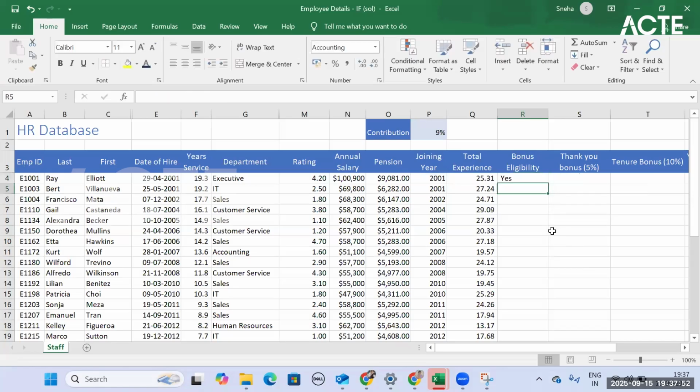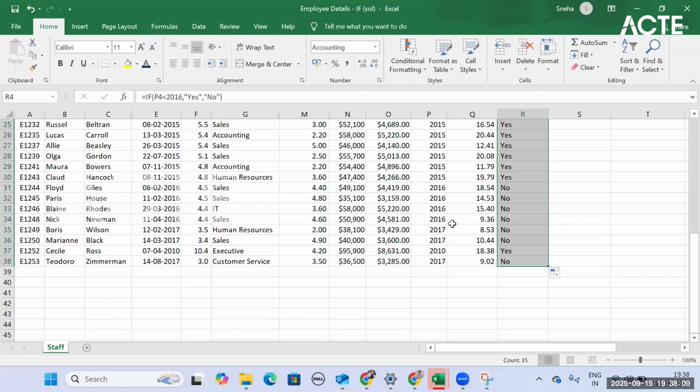So if I click on this, as you can see, this is yes, because they joined the company before 2016. Now if I double click on this, as you can see here, when it is 2016, it has become no, because this is false, this is also false, this is also false.